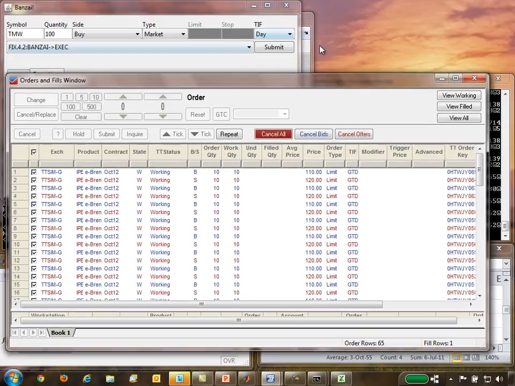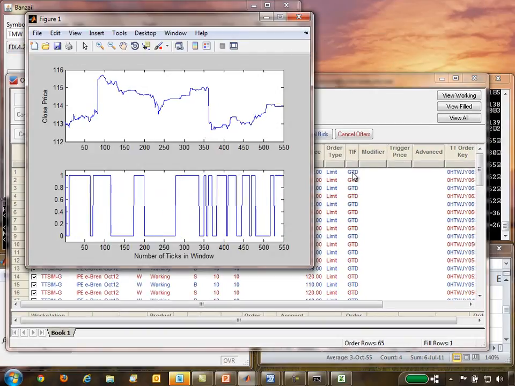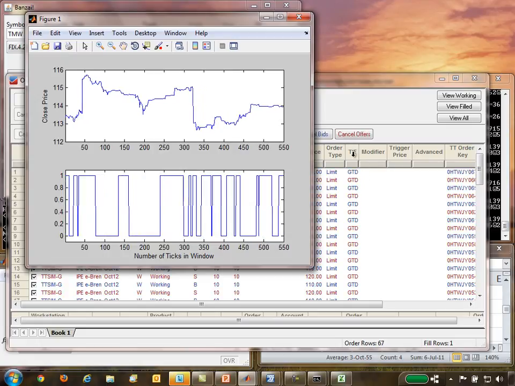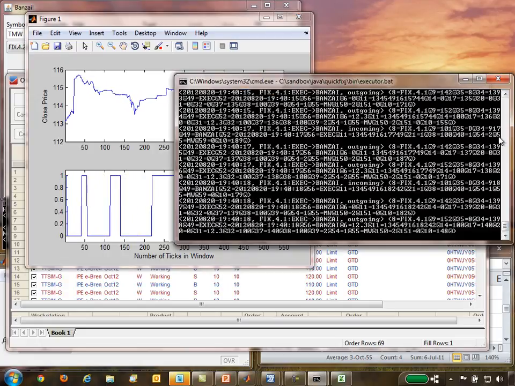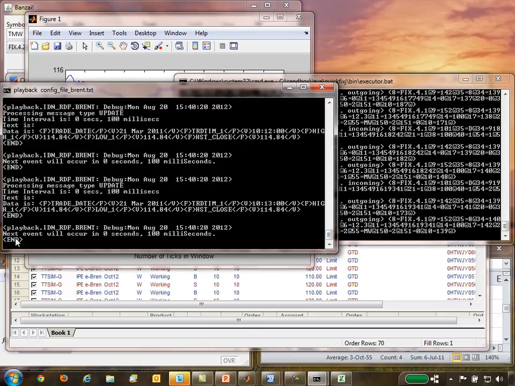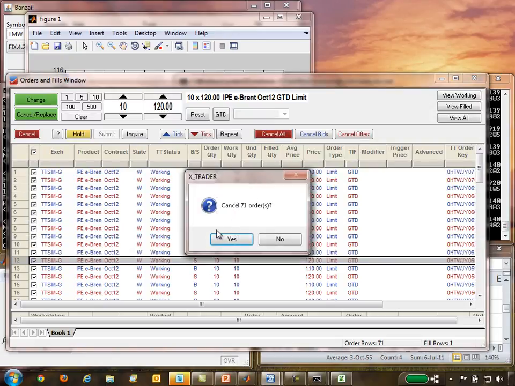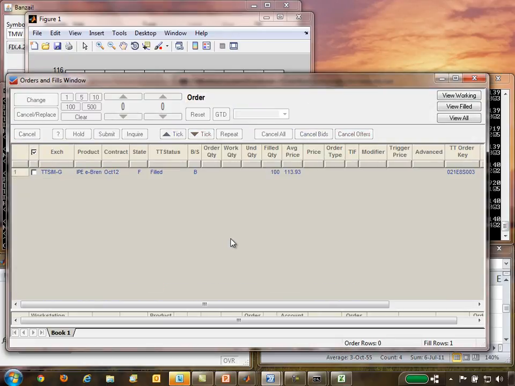We can even go over here and show the plot, and you can see when there's a new signal generated, you should see a new change. So it's going back and forth. Let me go ahead and stop this system, which is going in here into the tick system replay. I'm going to go ahead and cancel all, because what we're going to do is actually rebuild this throughout the course of this webinar with a variety of different components, and we'll come back and see how this works later.